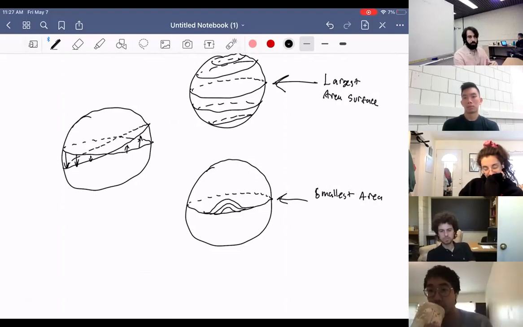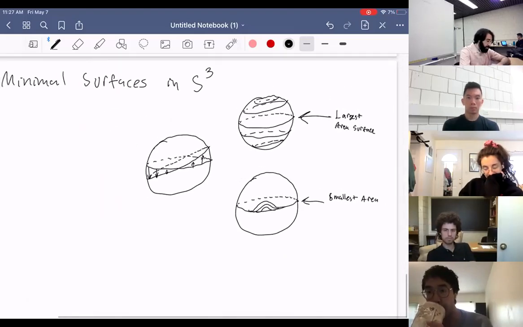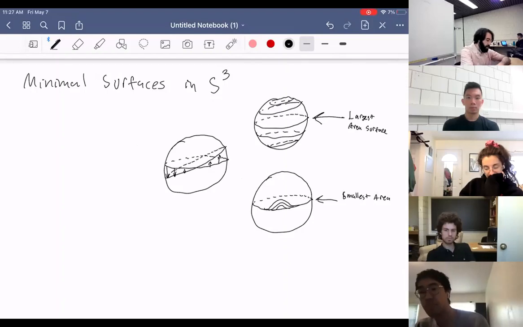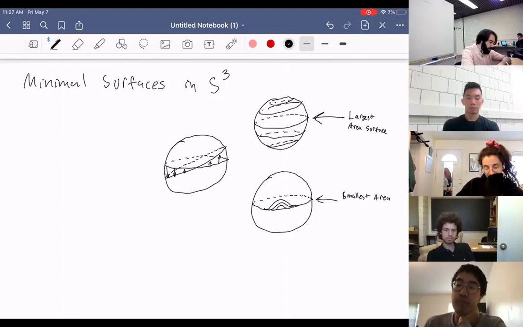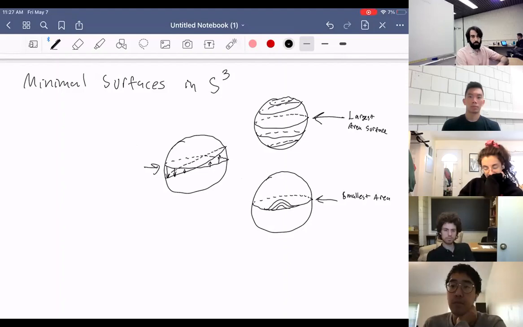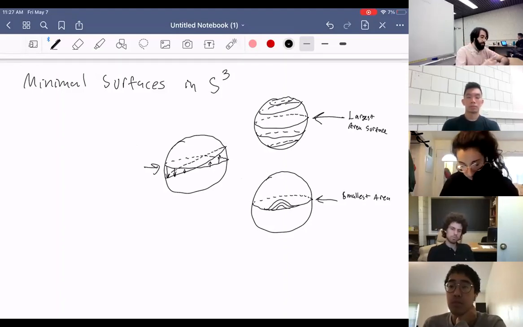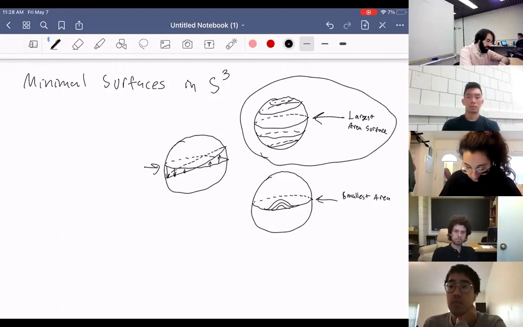They're all equatorial spheres because of symmetry. So we tend to just ignore this one. The derivative in this direction, the change in area with respect to this variation, is going to be 0 anyways. So the equatorial sphere is still going to be a critical point. What we can do is say it's a saddle point and count the number of dimensions that it's maximizing over, which in this case is just one, just this guy. So we say that the equatorial sphere has index 1.